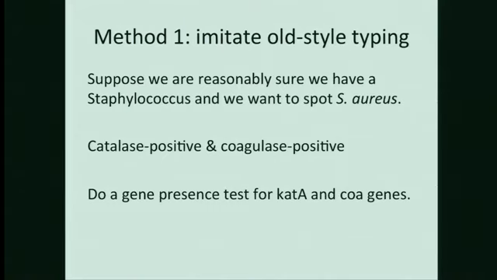And then all I do is, you could do this any number of ways. You could map your reads, or you could do an assembly. I just did it by assembly. And then I just take a whole load of samples and see if they're cat positive and coagulase positive, then it's Staph aureus. If they're cat positive and coagulase negative, then they're some other staphylococcus. And that's actually often, crudely speaking, the first thing that a medic cares about. Is it aureus or not?